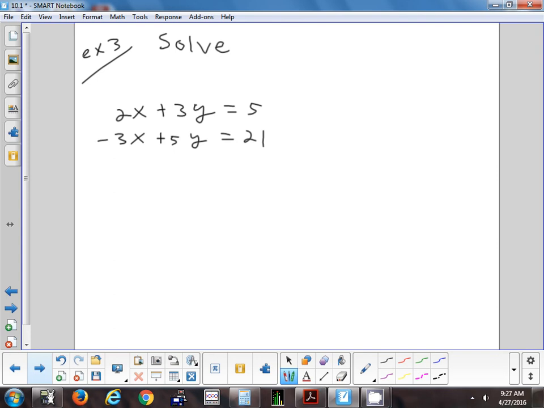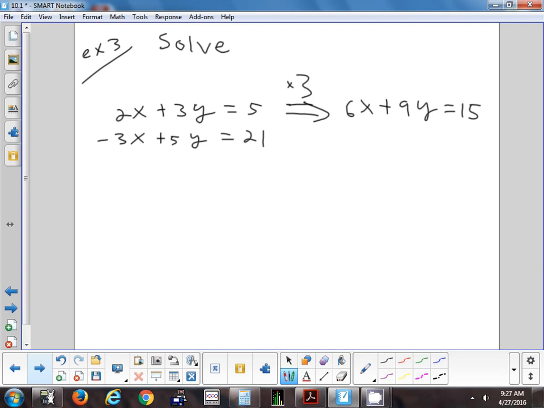Any reason why you picked a negative, not a positive? Never mind, it would be a positive. Yeah, you could do a negative, but I would just do a positive. And you said multiply by 3? All right. So we're going to triple everything in the top equation. We're going to get 6x plus 9y equals 15. Don't forget to triple everything, okay? And I'll just put here times by 3.